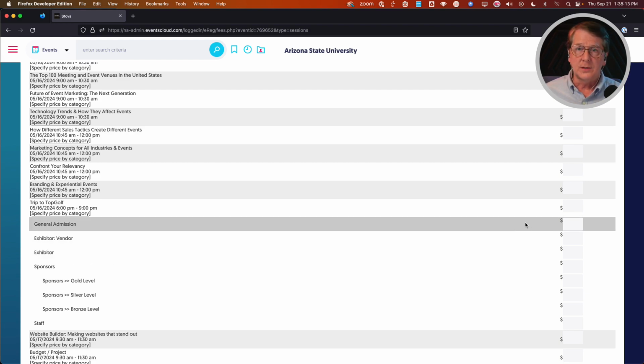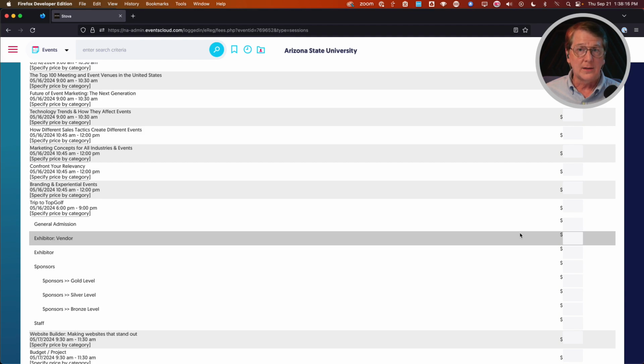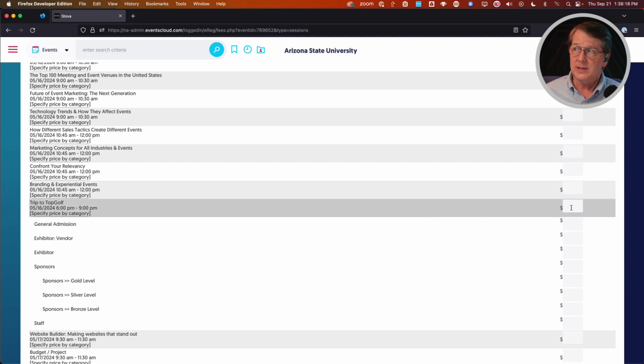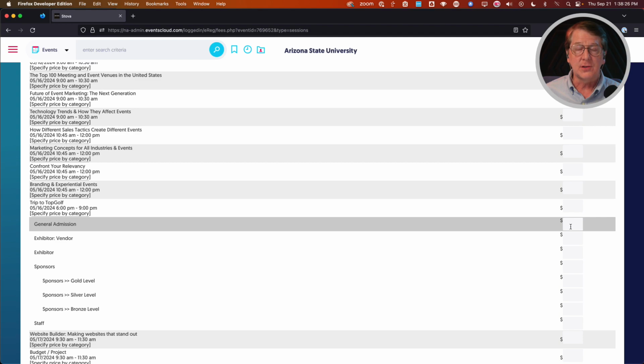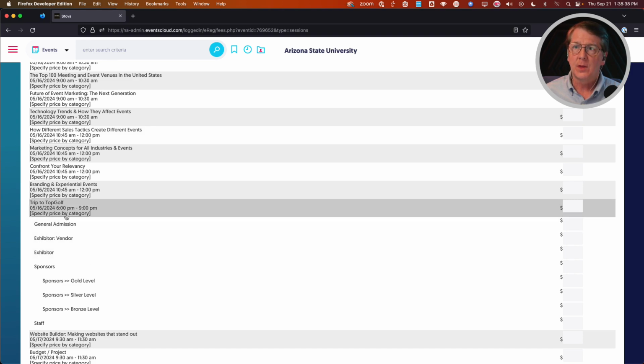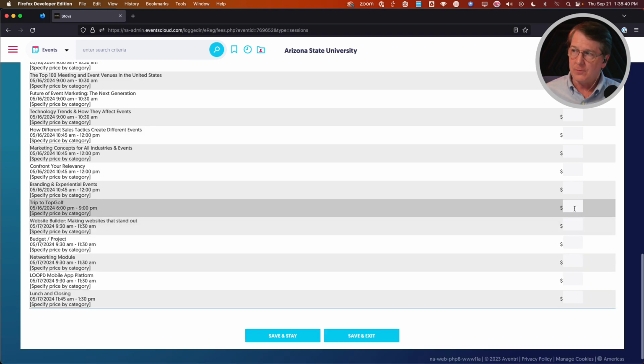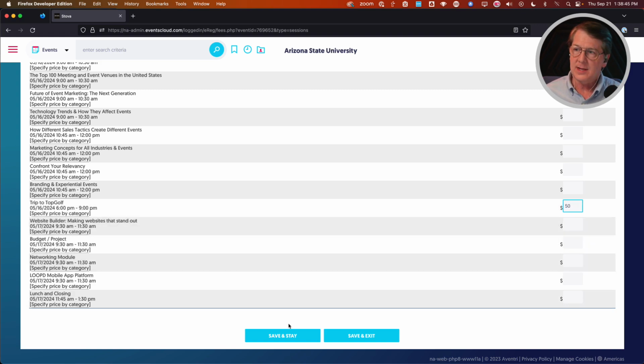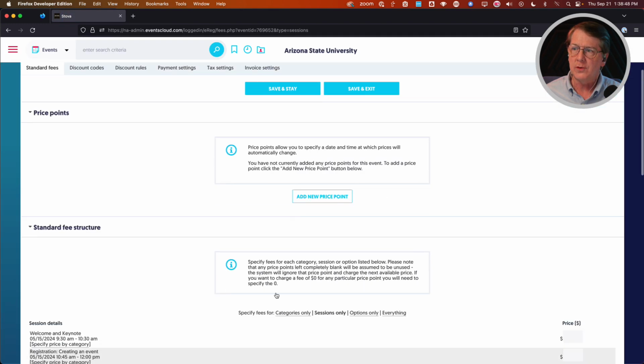Now, when you do this in setting pricing, just so you know, like I had in sponsors and subcategories, same thing applies here, is the way it works is if I set a price at the top level and either a session or a subcategory, it becomes cumulative, okay? All the fees are being added for the selections. Just be aware of that because that can trip some people up. For my purpose, I just want one fee for that trip, and it's going to be that. Can save and stay before I move to the next screen.